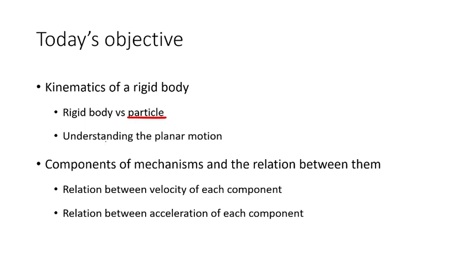then we are trying to understand what is a planar motion, what do we mean by a planar motion, and then we will talk about the components of mechanisms and the relation between them. So this will be the relation between the velocity of each component, and then the relation between the acceleration of each component. This will be the main objectives for today.